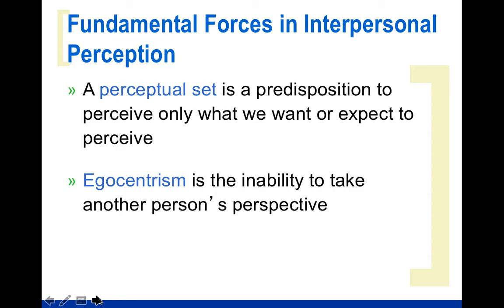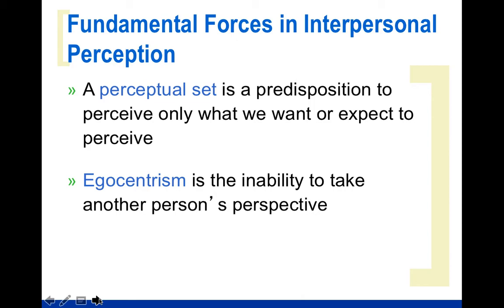We also have a perceptual set. It's a predisposition to perceive only what we want to or expect to perceive. So we all have pre-organized ways and preset perceptual sets that we've developed over time. And when we develop these, it's what we're looking for. It's almost like paying attention to what we want to pay attention to, what we are expecting to pay attention to, and noticing the things that we expect to see in any given interaction.